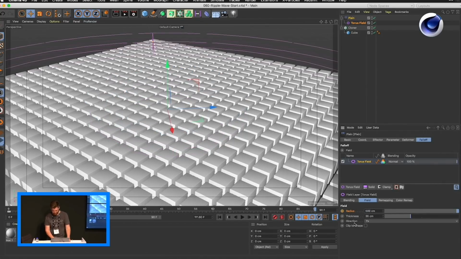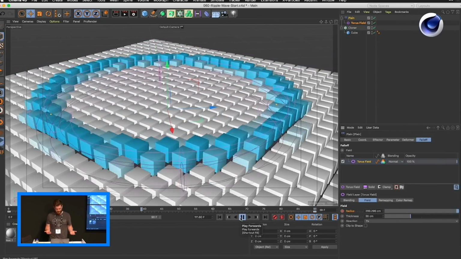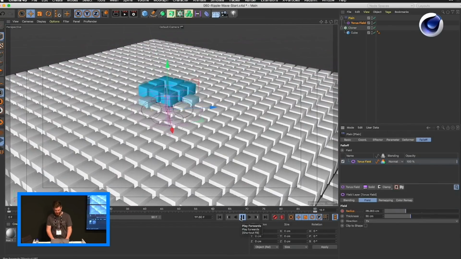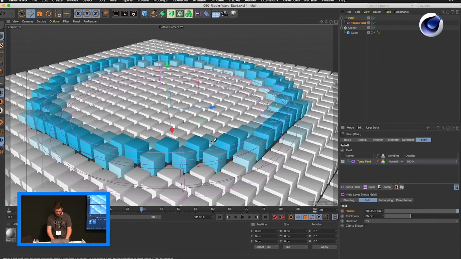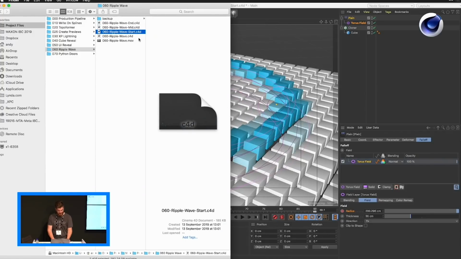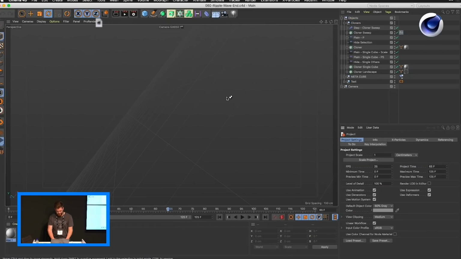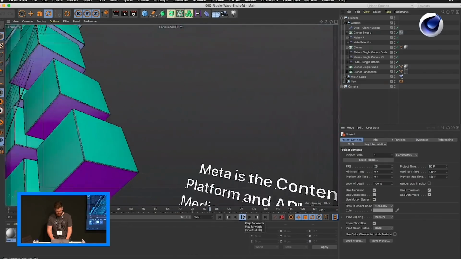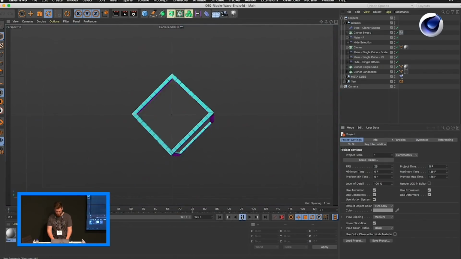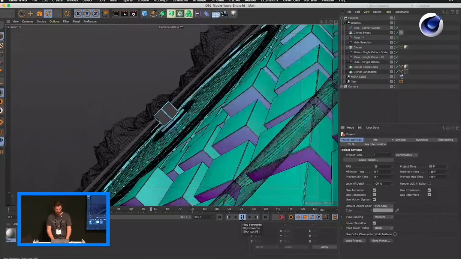Let's go 500 for now. And we have this kind of ripple effect. Now if we combine that with something else and a camera move, we end up with something looking way more complex.